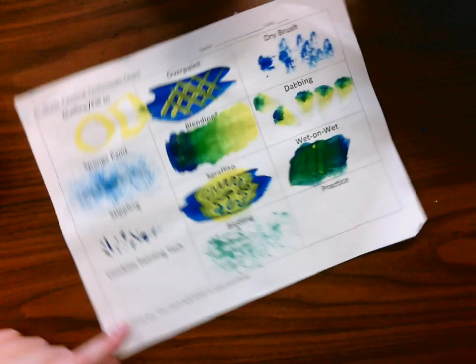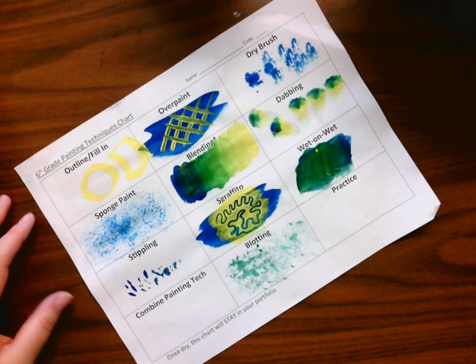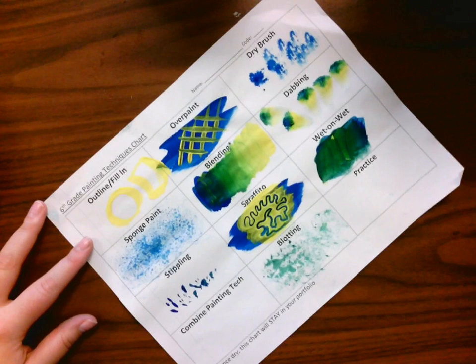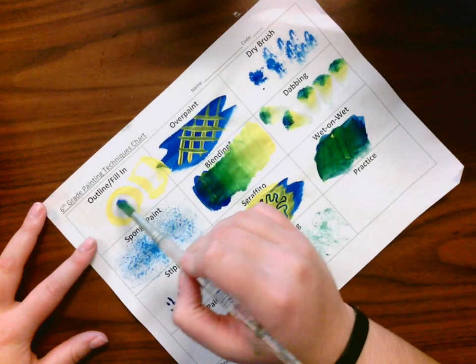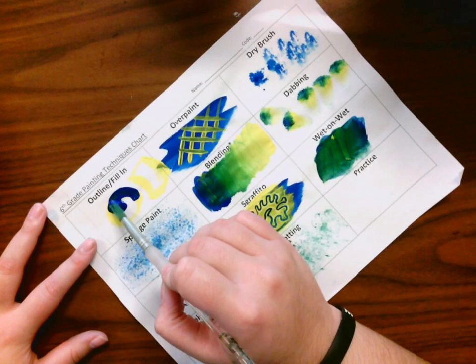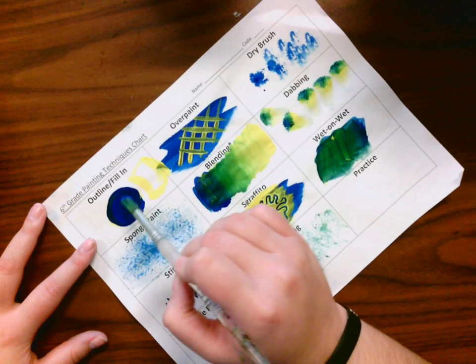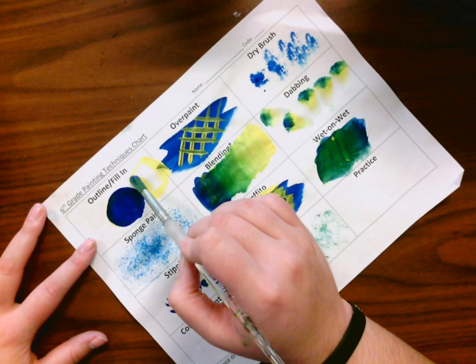Last thing is that we're going to go back up here to outline and fill in. So when you go to outline and you fill in, you're making sure that you're taking a new color and you're filling in all of what you already painted as an outline. You don't want to see any of that outline color when you're done.